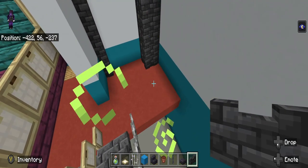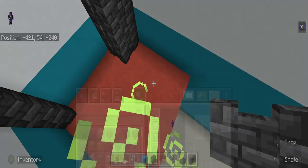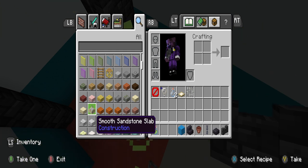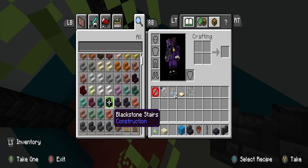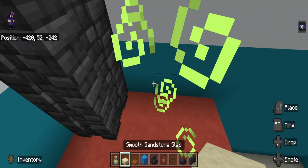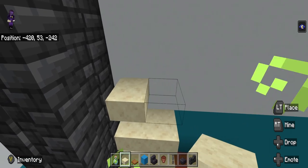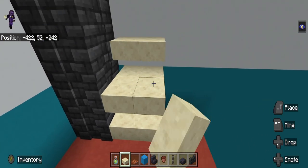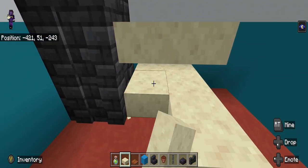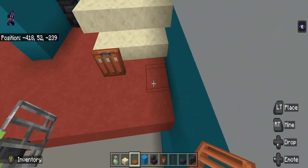And then the next thing you guys are gonna do is, let's see, we gotta make space for this. Grab your smooth sandstone and your acacia trapdoors, I believe. And you guys are gonna go by 1, 2, 1, 2, and then 1, 2. Go out by 1, 2, 1, 2, and then 1, 2. And then you go out by 3 again. So it should be 3 going out. And then you're gonna go 1, 1.